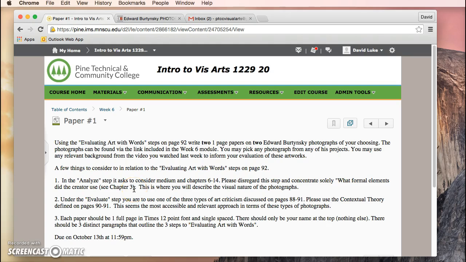Chapter 3, if you remember correctly, was talking about visual elements, things like line, space, color, all sorts of things in relation to how you would describe a work of art. Another way to think about analyze is describe. How might you describe things in terms of color? Is there anything in relation to figure ground? How does line play into it? How does mass, how does shape play into it? I would go back and review chapter 3. Again, implied depth. I'm just flipping through it now.